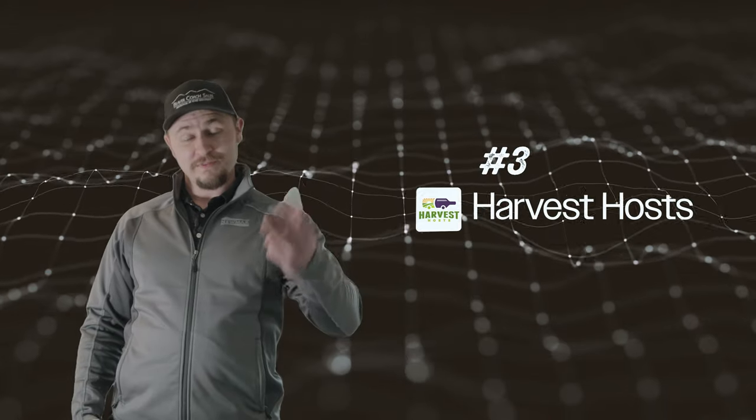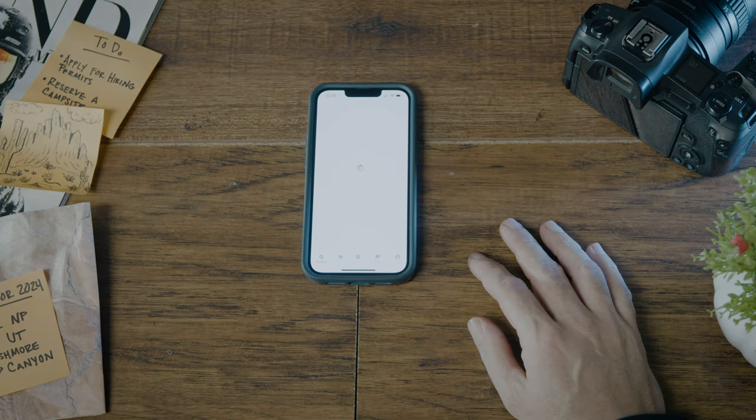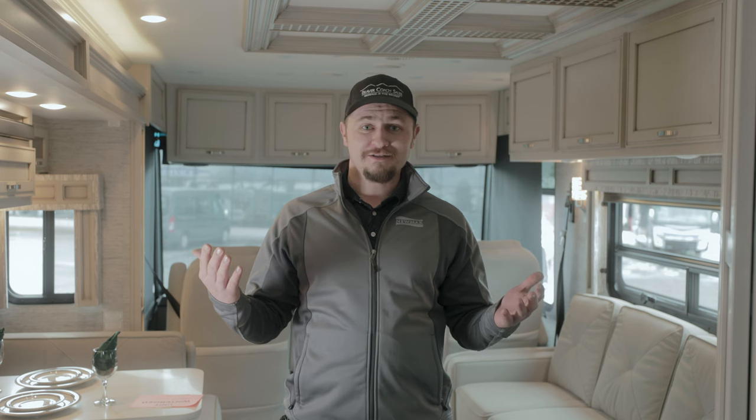For app number three, Harvest Hosts. If you're an RVer, you've definitely heard of Harvest Hosts. In the past five to ten years it has absolutely blown up in popularity, and it is a really unique concept. What I love about this type of travel is that you get to experience more of where you're going — you're not just going to a cookie-cutter campsite. You're actually going to a unique location, and it doesn't cost you anything when you get there, but they do encourage you to purchase from whoever that host is. If it's a winery, they'd love if you came in and did a wine tasting.